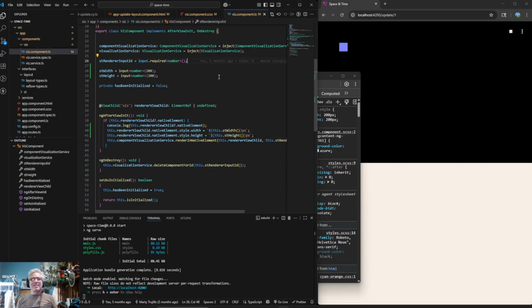Since this is at different levels of a hierarchy in a component tree, the timing is not always super predictable, at least with the amount of knowledge that I have. When this input gets set to 200 versus when it gets set to the value of whatever is going to set it, I'm not exactly sure how that's all going to work.